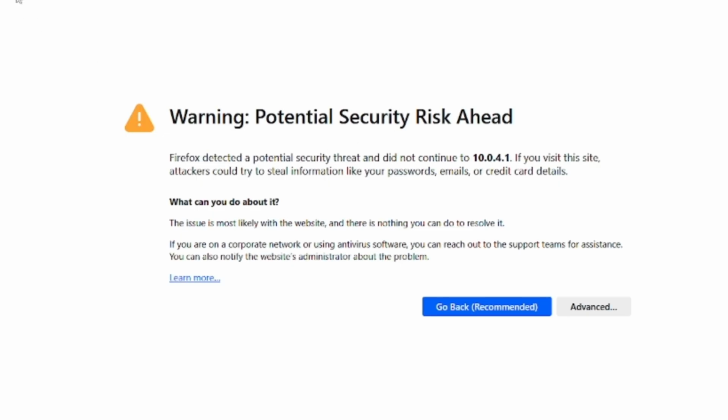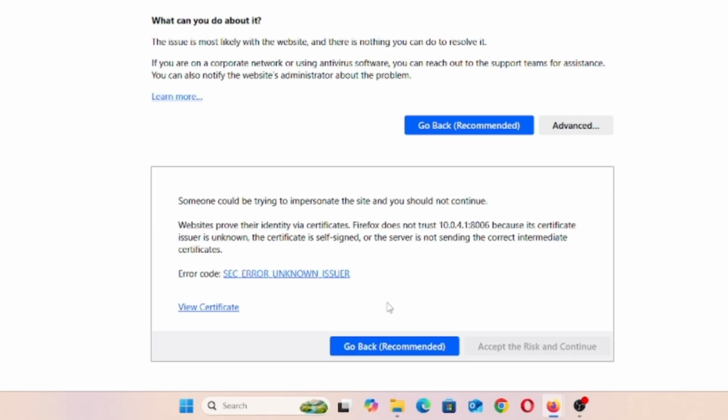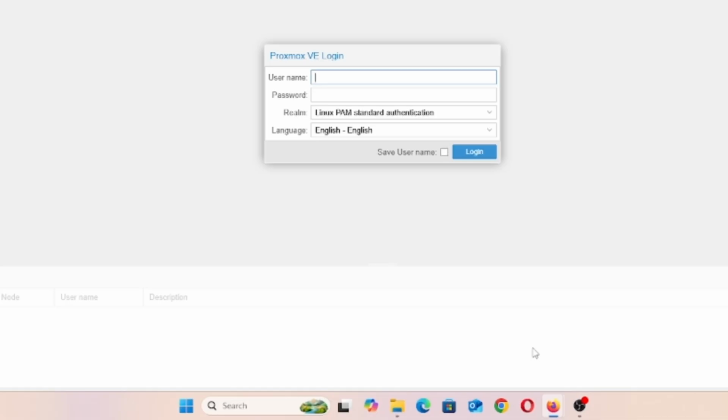All right, so when you see this kind of page, warning, potential risk, that means your server is accessible. This error actually shows that this device does not have the SSL certificates, which give you the authentic web recognition on the website or the web browsers. For this one, we're accessing it using the IP address, so that's why it's showing me this. Not actually an error, it's a warning. So I'm going to click on advanced, and then accept the risk and continue because I know it's my server.